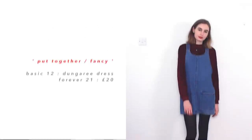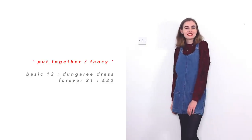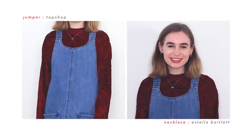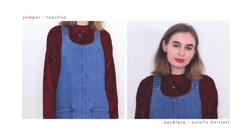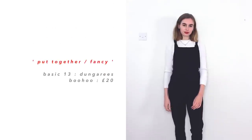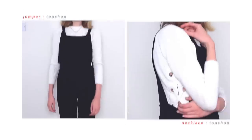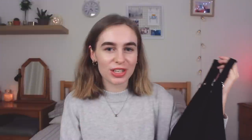Leading on from the pinafore dress, I decided to also style my dungaree dress, which has also been pushed to the back of my wardrobe a little bit, but I did used to wear it a lot more to uni. For this outfit I just put it with one of my more simple patterned jumpers — this red one from Topshop. Overall, really simple outfit but it looks like a lot more work has gone into it. Keeping with the dungaree theme, I also dug out my full-length dungarees, styled with this tie-side jumper from Topshop — again very simple but looks like a lot of effort.